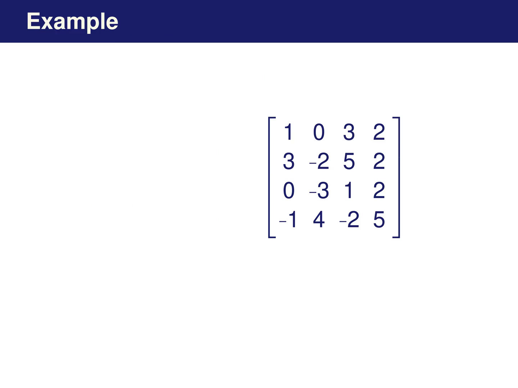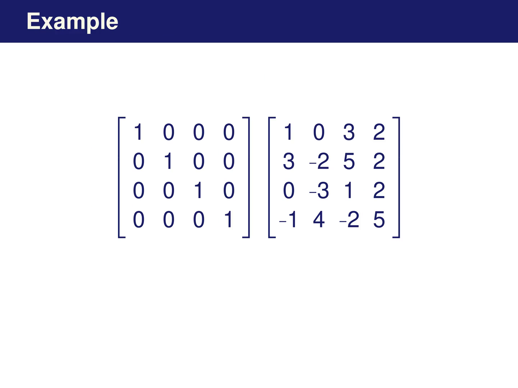Let's compute the LU decomposition for this matrix. We multiply the matrix by the identity matrix. We'll use this matrix to record our operations, and it will be made into the L matrix at the same time as the original matrix is made into the U matrix. To zero out the element below the first pivot, we subtract 3 times the first row from the second row. We put a 3 in the corresponding position in the left matrix. To zero out the last element in the first column, we add the first row to the third row. We put a -1 in the corresponding position in the left matrix.